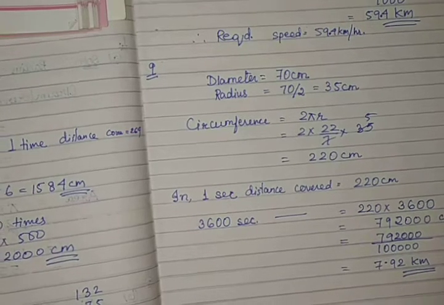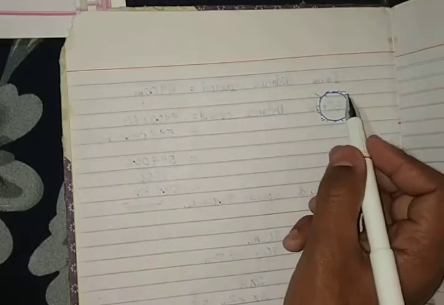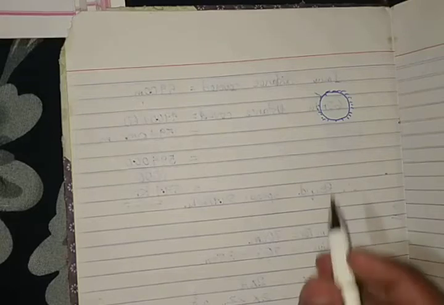Now the next question, question number 10, says find the cost of fencing of a circular field of radius 560 meter at 3.25 per meter. Means now one circular field is there. If the circular field is there and we have to fence around it, means this part needs to be fenced. Now if the cost of fencing 1 meter is 3.25, then what will be the cost for fencing all of this, given the radius is 560 meter.